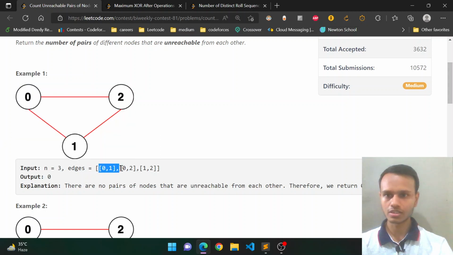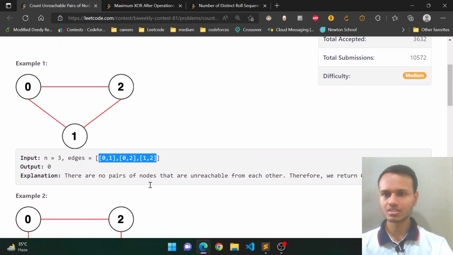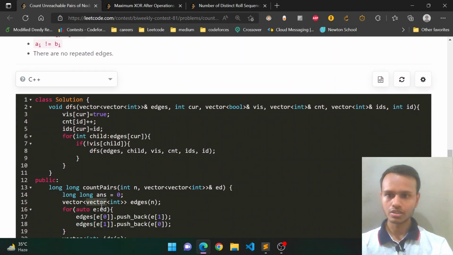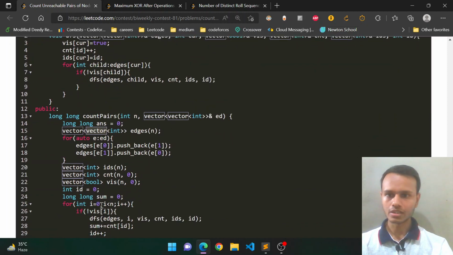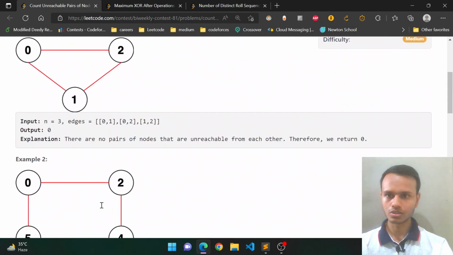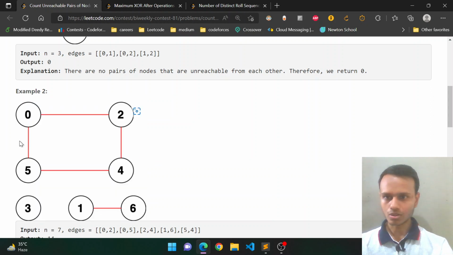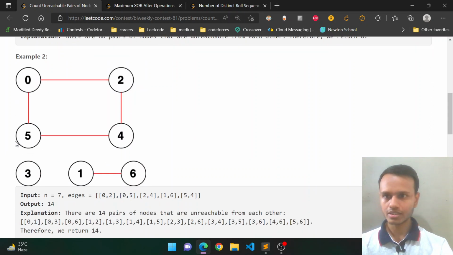For that I converted these edges into a standard adjacency list, a vector of vectors like this. And then I ran a DFS. Through that DFS I figured out all the connected components and I assigned an ID to each of the vertices of a particular connected component.